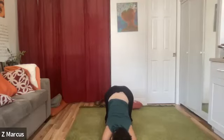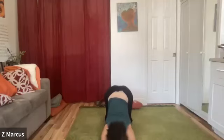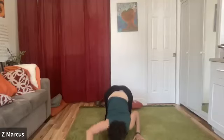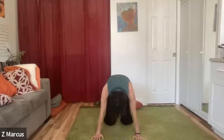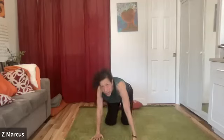Breathing in, breathing out. If you're on one cheek, switch to the other. If you're on one cheek, come center. We'll bring the hands in, press into them, and round your back, rolling up. Breathe into the back body. And then come back to neutral spine.